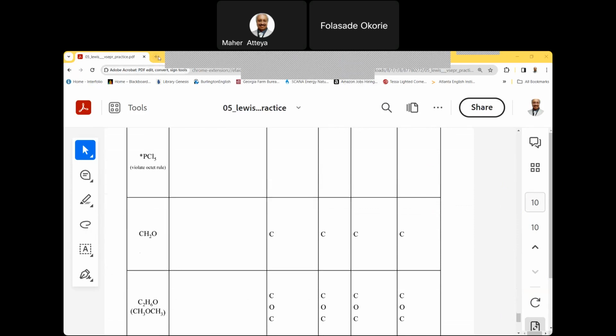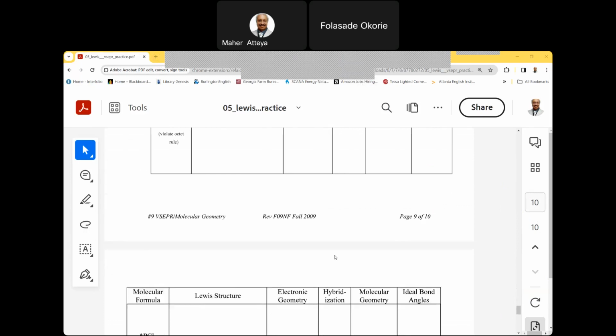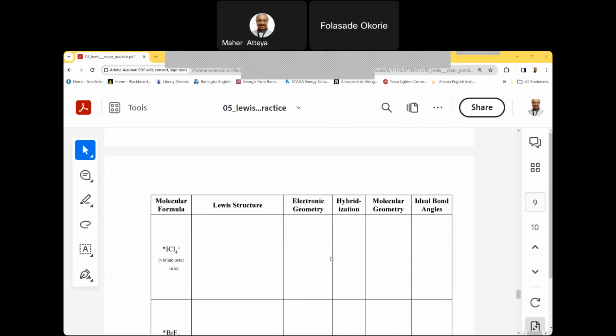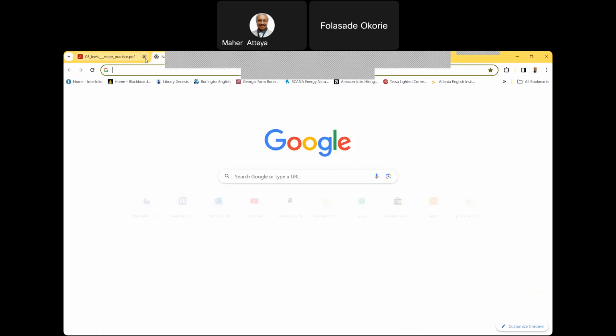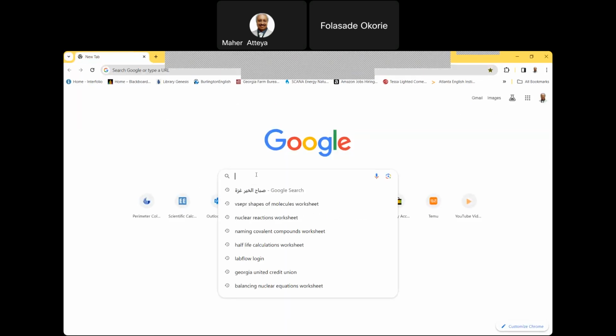Now, we talked about the polarity, correct? If the atoms are identical around the central atom, this molecule is not polar. If you have a lone pair on the central atom, blindly you can say this molecule is polar. Makes sense? Okay. Now the last topic is the types of bonding.